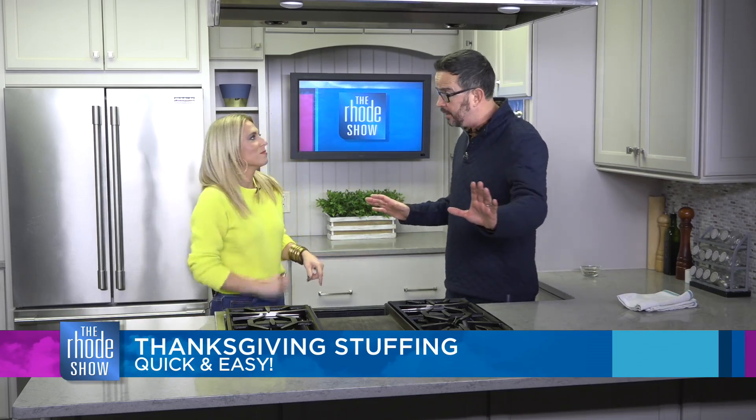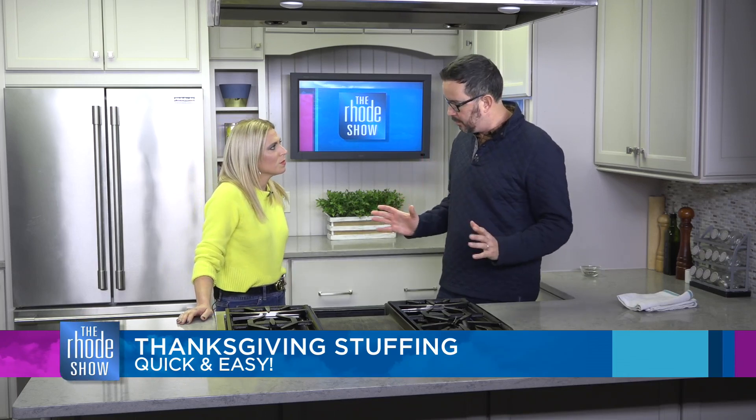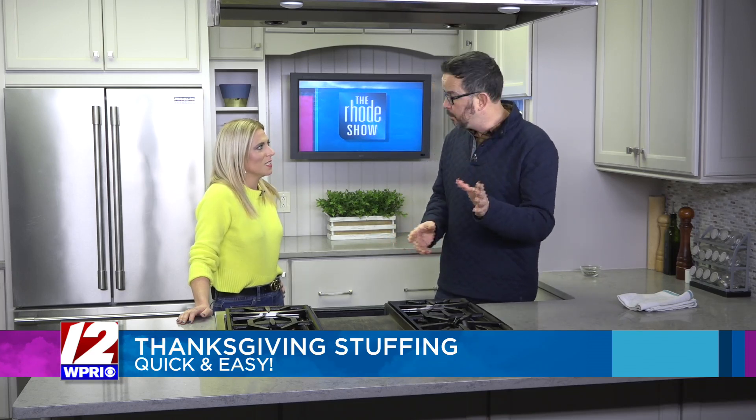So let me walk you through the full stuffing recipe. This is the simplest stuffing ever — a quick and easy Thanksgiving stuffing with five or six ingredients. Start by melting your butter — don't be shy, it's Thanksgiving. Then go in with the celery and onions, basic aromatic ingredients. Season with a little salt and pepper, go in with your bread, toss it so every piece gets a little butter. Cut the bread and let it sit out overnight if you can — it helps so it doesn't over-hydrate and turn to total mush.